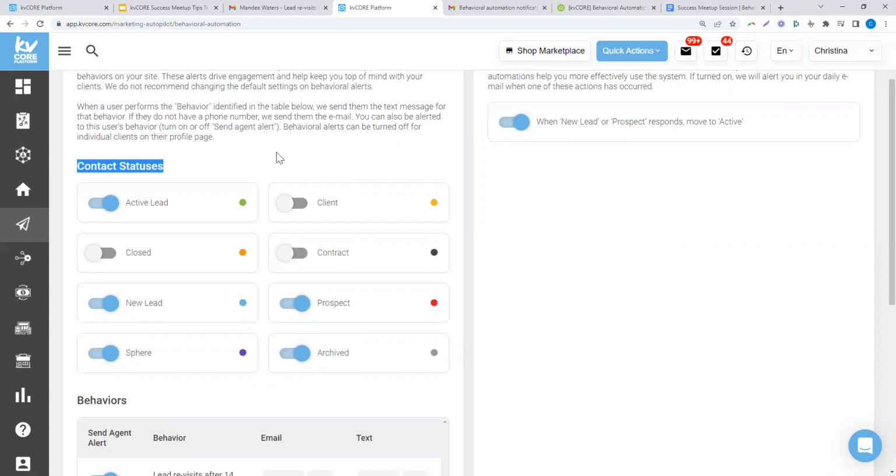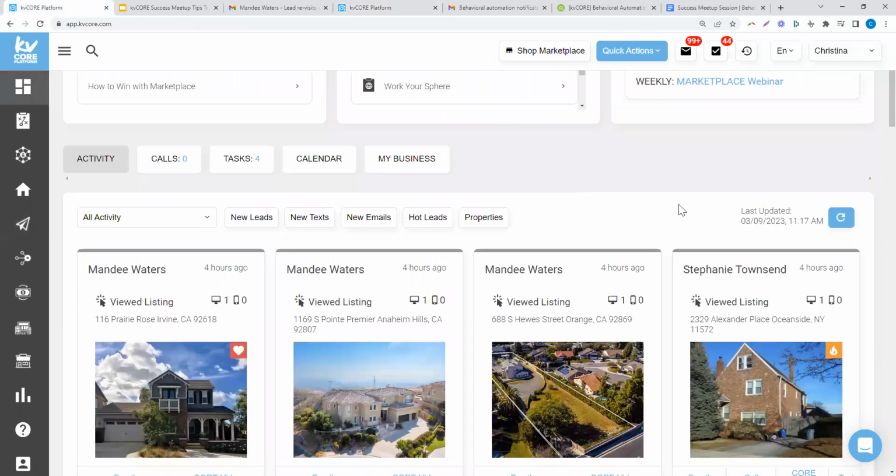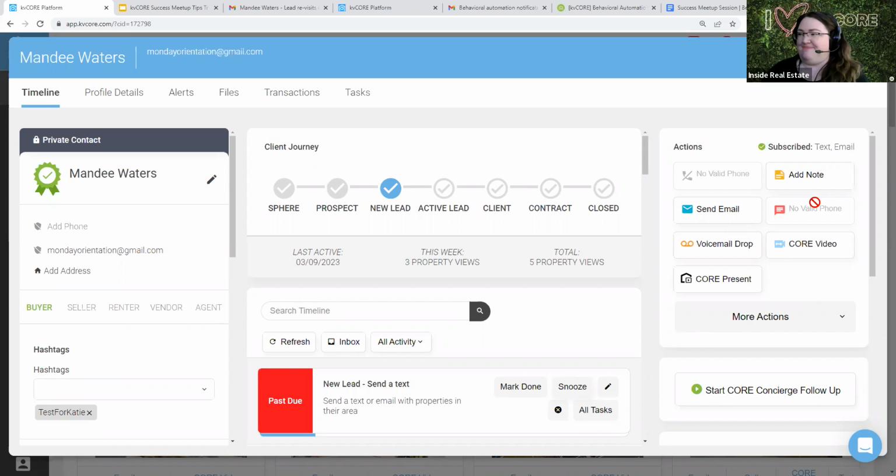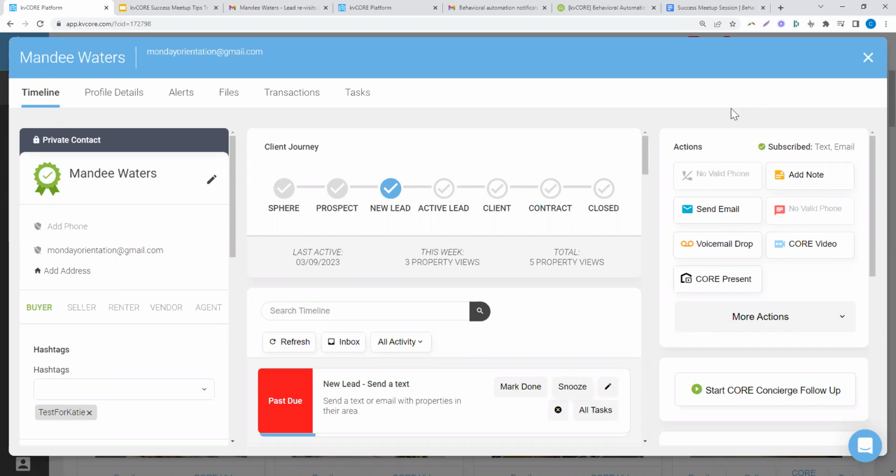And then if we want to, go into that particular client, and then we're above the more actions where it says send text or send email, as long as we have email and text, I can just send what I want to them at that time. Let's just say they haven't looked at anything, but I just want to say, hey, the house you were looking at, how we got connected, I just lowered the price, or seller's gonna contribute towards closing costs. I would just click on that send text and then type in the message to them, and it says here where I can put the MLS ID of the listing we're referring to.